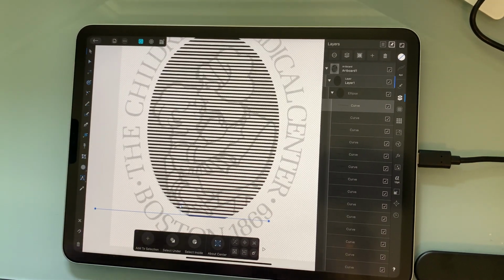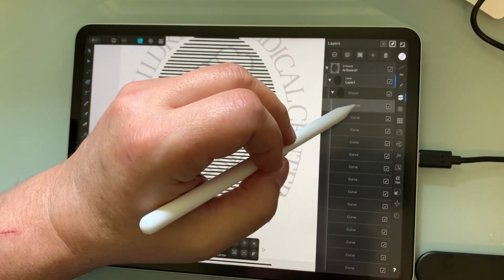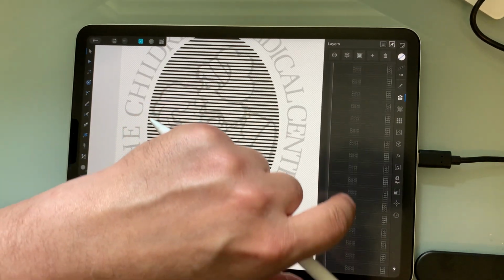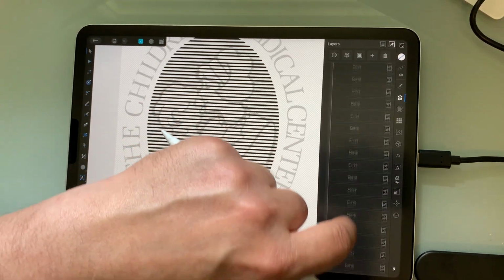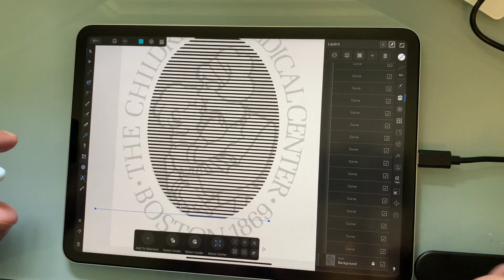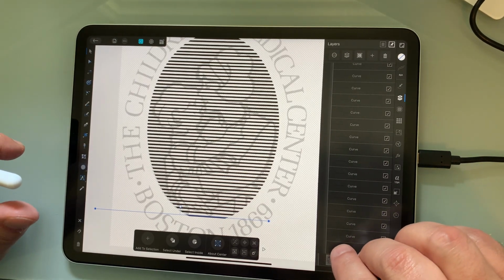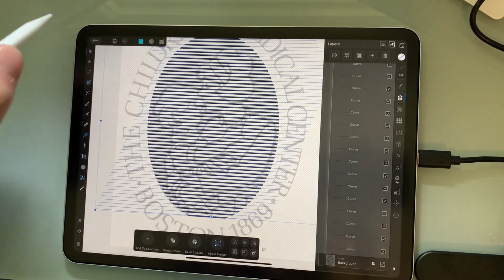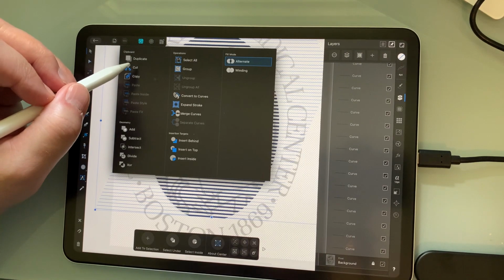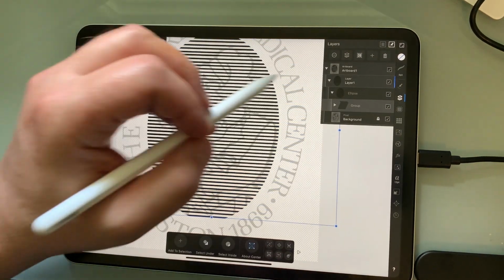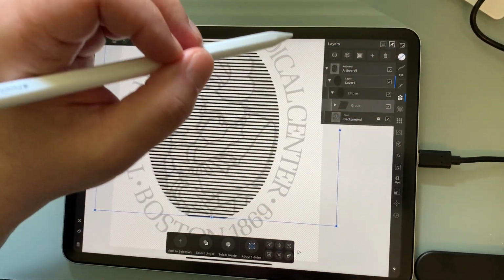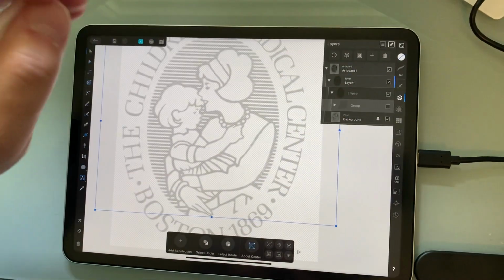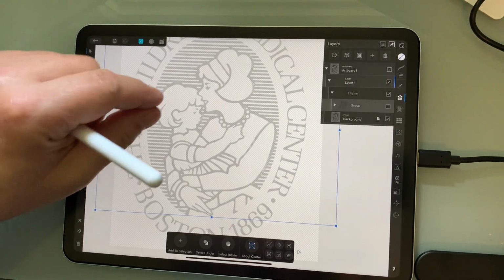Okay, now what I'm going to do is I've got this guy selected here. This is this bottom line. Now what I can do is come all the way down here to the last one, and I'm going to double two-finger select, and it selects all of the lines. Then I can come up here and say group. Okay, so now all those lines are in one group. And the reason I did this, I can actually just turn it off now. Okay, so I've got those lines done.